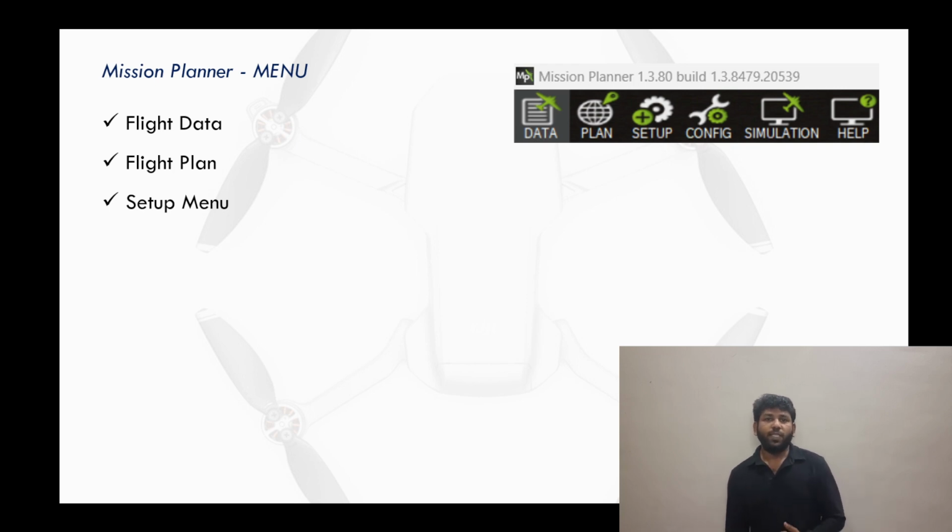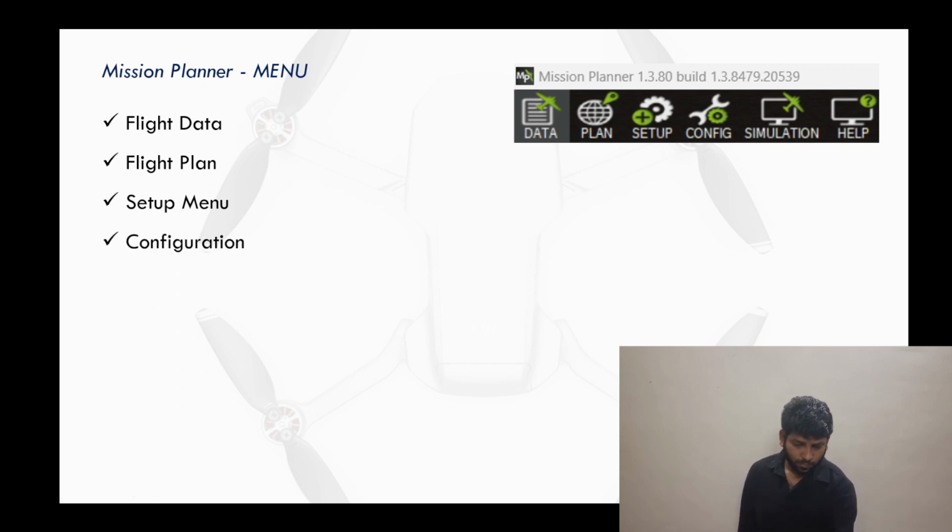Setup menu. The setup menu contains various configuration and setup options. It includes autopilot hardware and peripherals, so users can adjust settings related to flight mode, radio calibration, sensor calibration, and more. Configuration menu. This menu provides additional configuration for Mission Planner itself.